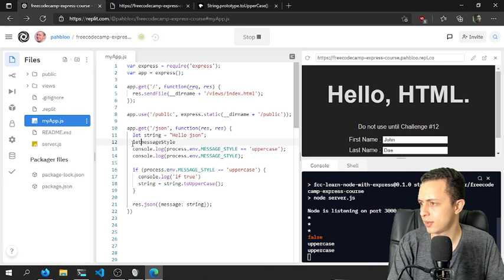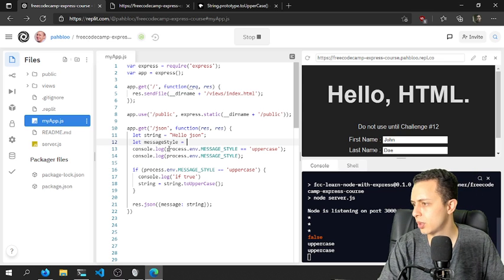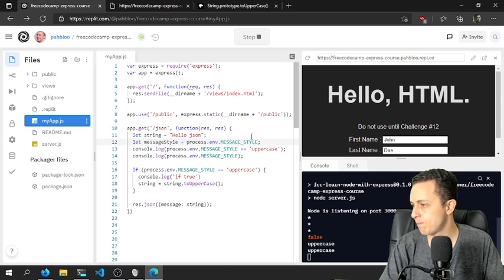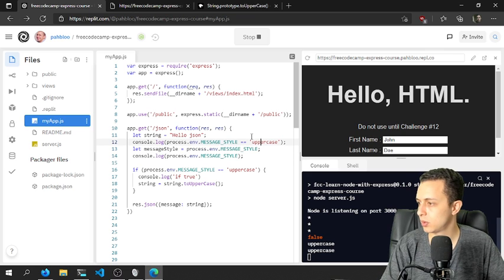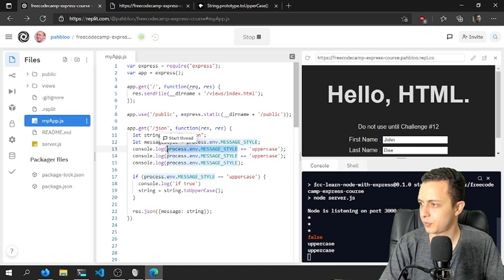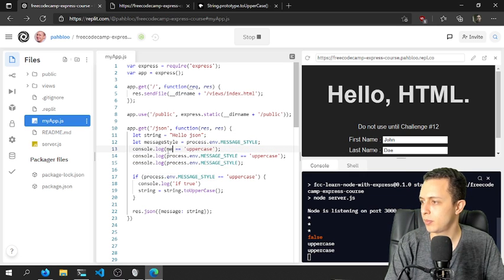Let's make message style equals. Okay. Now let's just compare this and put message style in here.